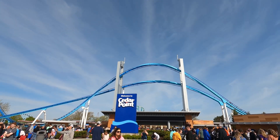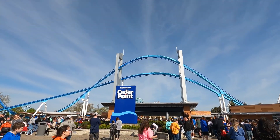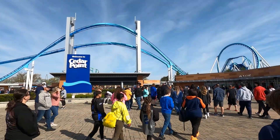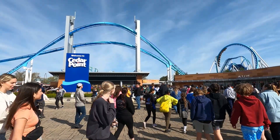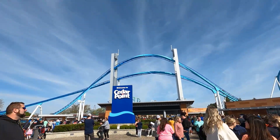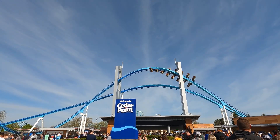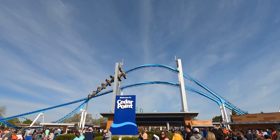Good morning! Today is Saturday, May 6th, and we're here at Cedar Point for opening weekend. We're super excited to be seeing the Boardwalk, the Wild Mouse Coaster, the Grand Pavilion, see what other changes have happened in the park over the winter, and see if we can catch some rides.